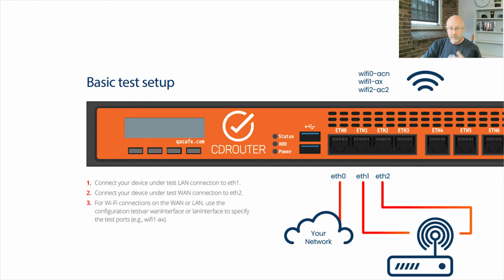On any of the test interfaces that you have connected, CDRouter will emulate any clients or services that are needed to run its test scripts. This creates a complete network environment that makes the device think that it's actually deployed. So when the device boots up, it requests an address and CDRouter responds, assigning an address to that device. CDRouter also creates a DHCP client on the LAN that requests an address from your device. And then when any scripts are running, traffic that's sent by CDRouter is forwarded through that device and received on the opposite interface. So CDRouter controls all of the information, all of the packets that are sent and received from each of its test packages.